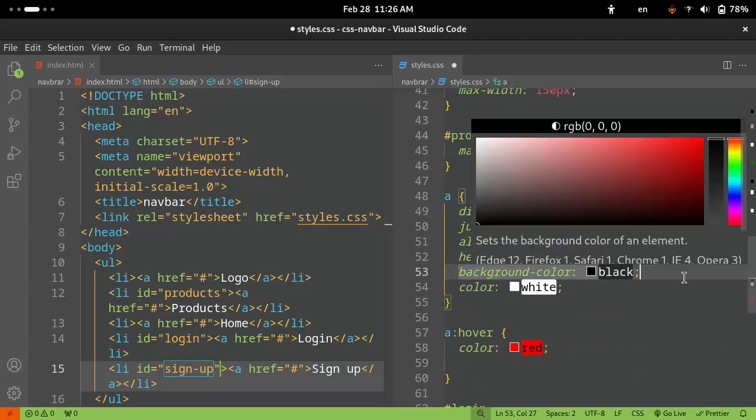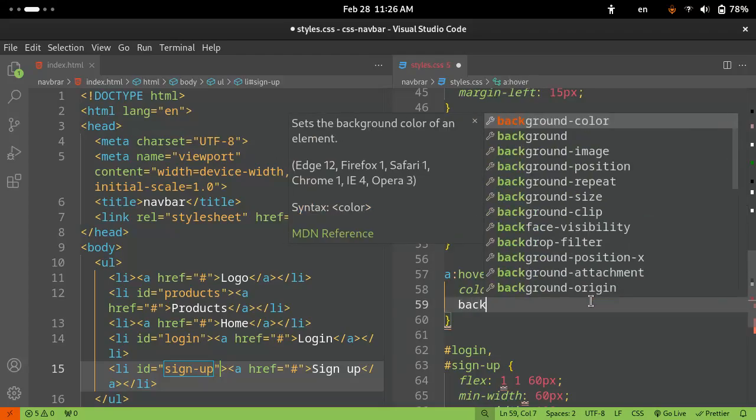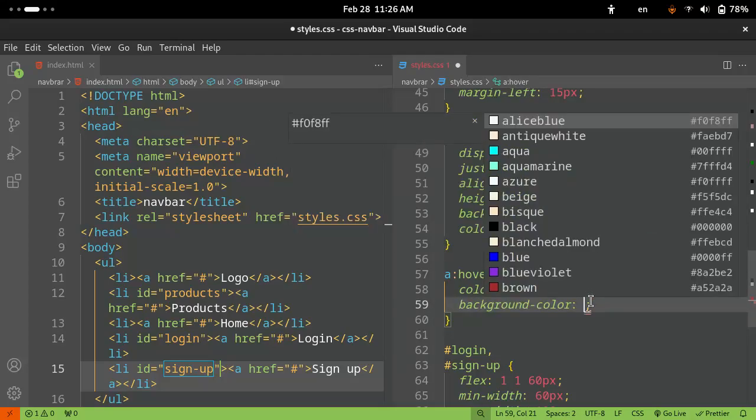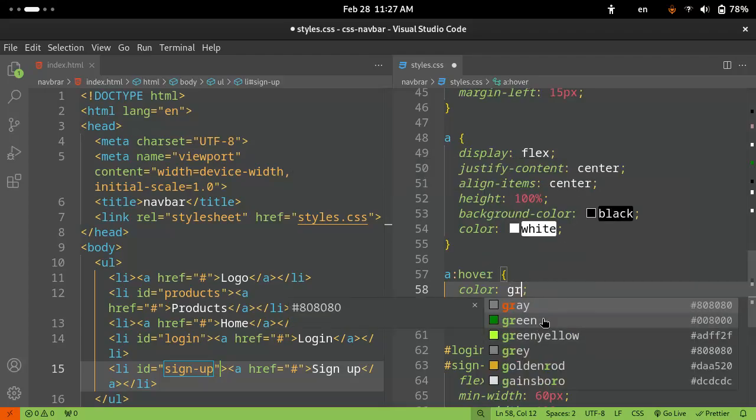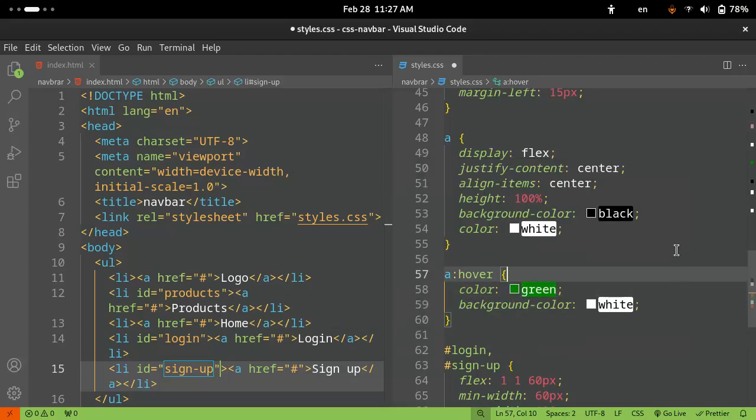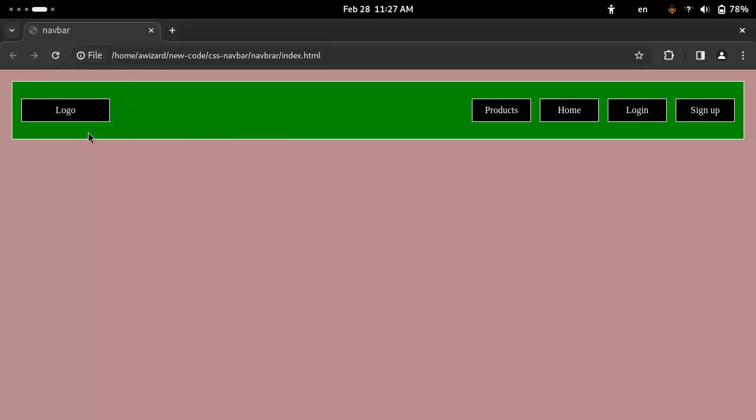A hover background color should be white. Color should be green. Let's see. I don't know. Maybe just green.